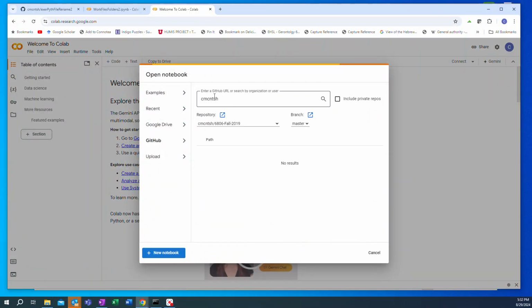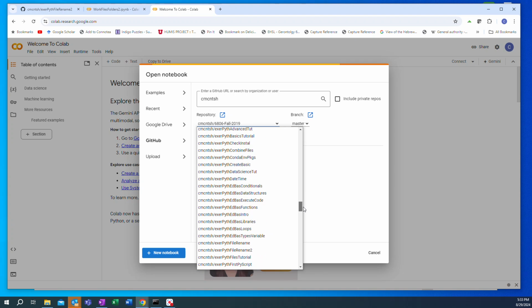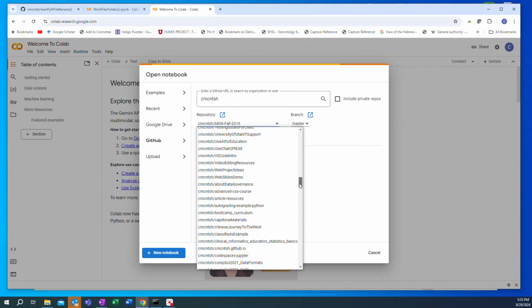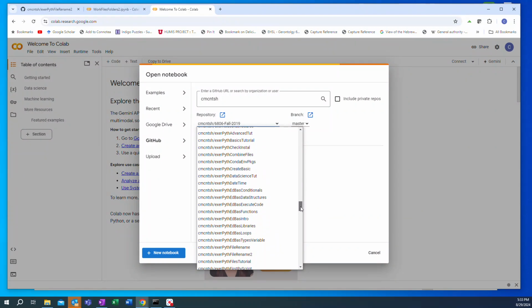I've already been doing some stuff, so it comes up with my repository. Then you'll see my GitHub account, and down here in repository, if it already comes up for you, it's going to list your repositories in alphabetical order. Just be aware that capital letters come before lowercase letters.